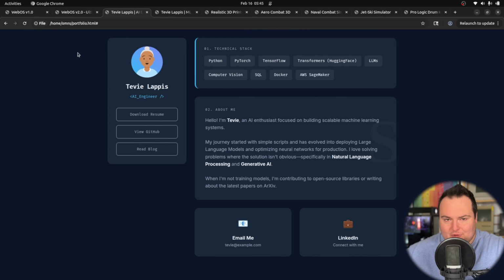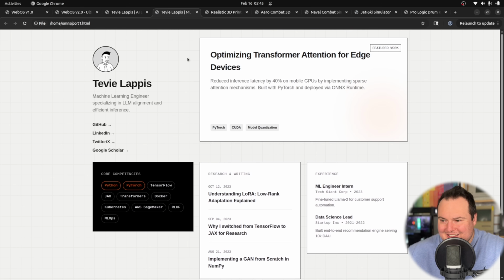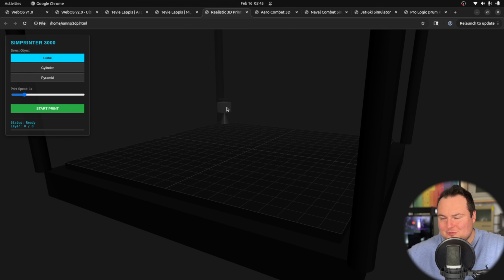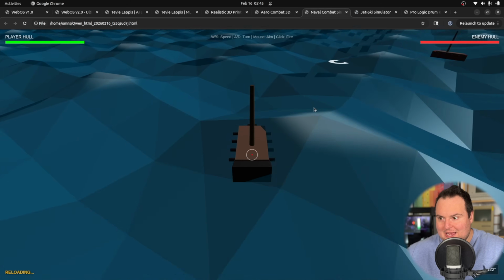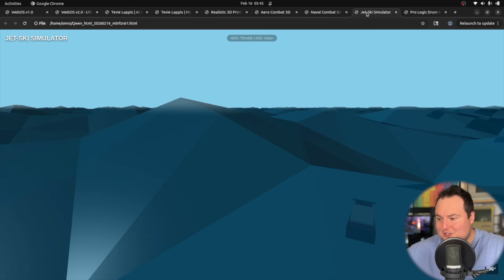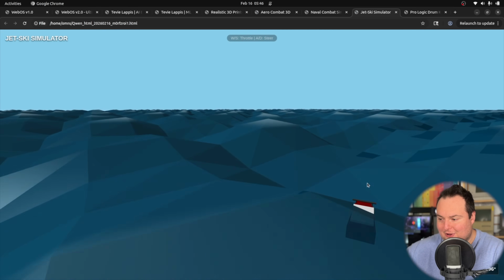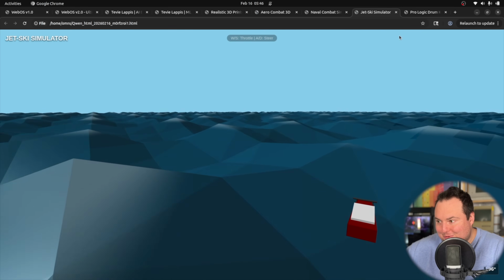Of course, we had the portfolio designed to get someone hired at a top-tier AI company. First result, garbage. Second result, less so. Kind of interesting, more like in the style of the aesthetic one would expect, though the SVG here definitely stole the show. In addition to that, we had our 3D printer sim, which was not perfect, but not bad. Same with the combat flight simulator and our naval combat game with the fastest ships known to man, which turned into quite a decent jet ski simulator. I mean, the way this jet ski is bobbing up and down on the water or underneath, depending on where the wave caps are, was pretty well done.